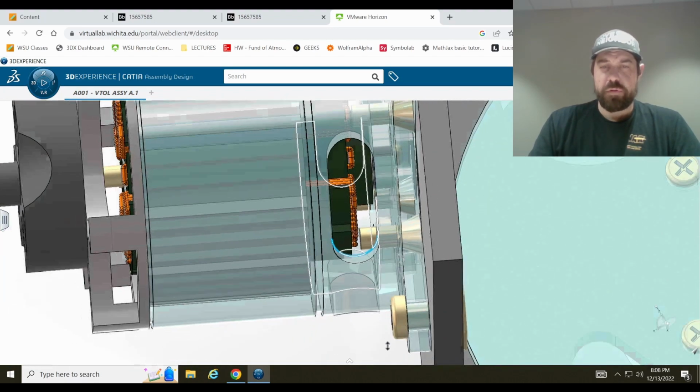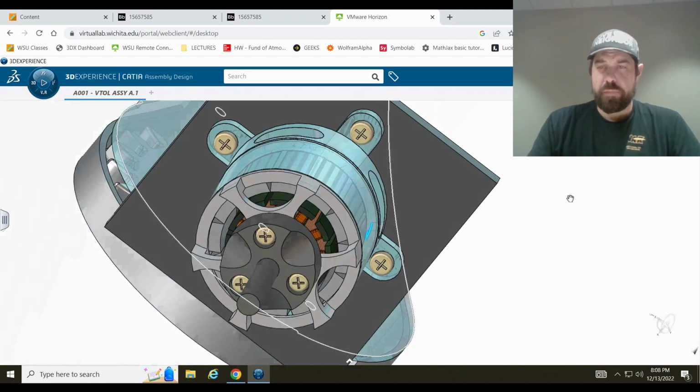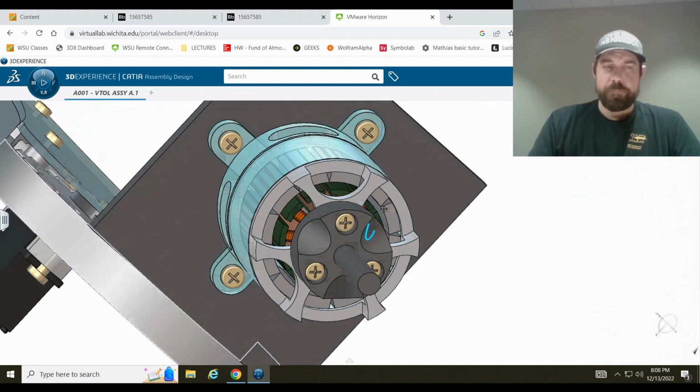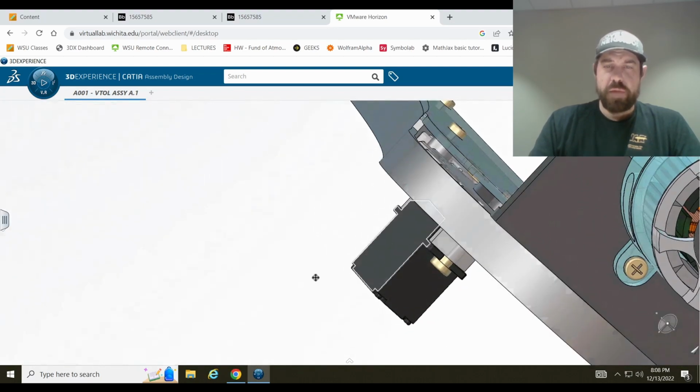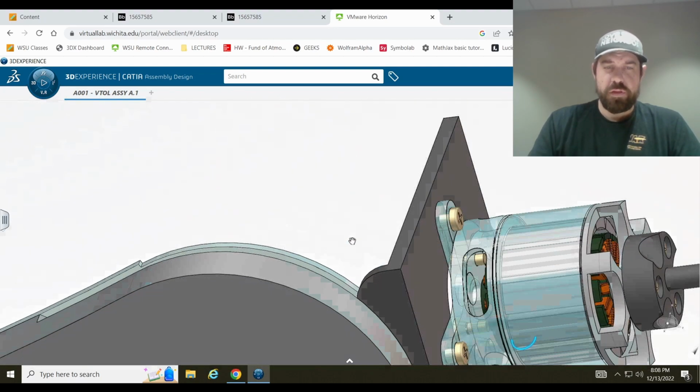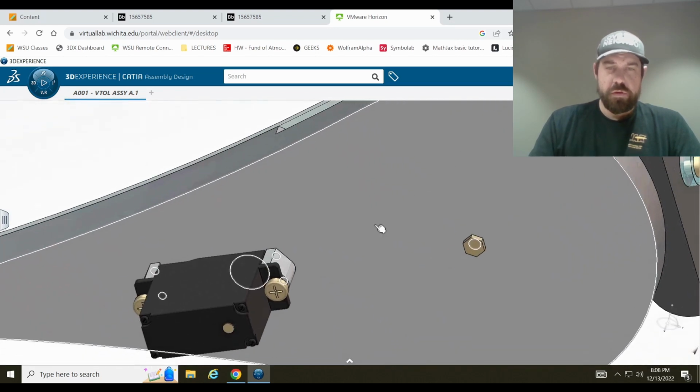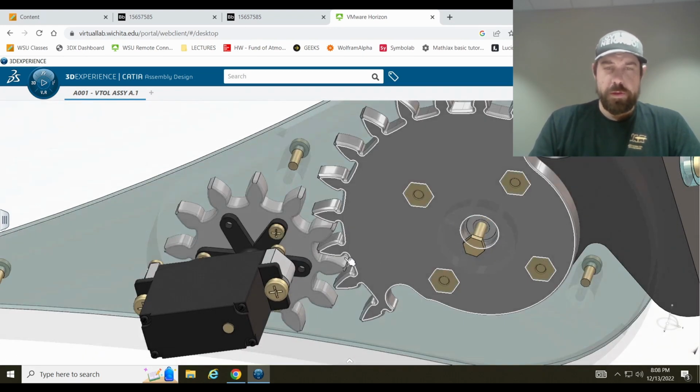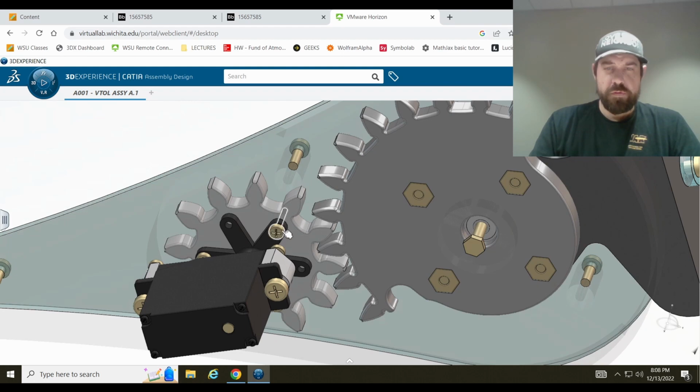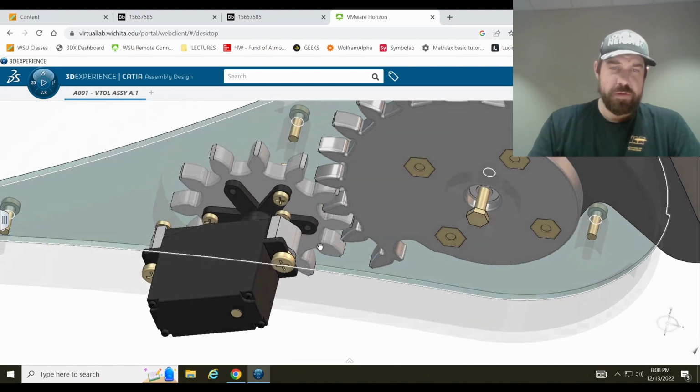Similar thing happened on the back here. The mounting hardware for these gears, this mounting hardware, this little screw, is actually starting to interfere with the housing.